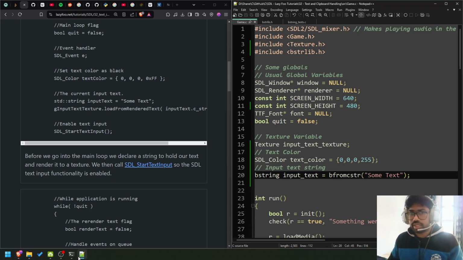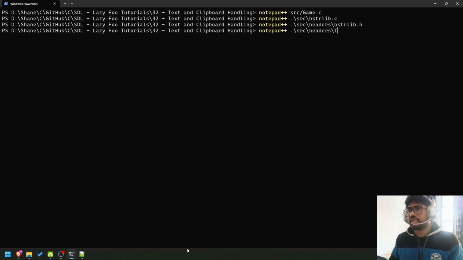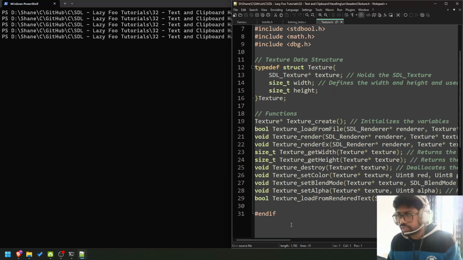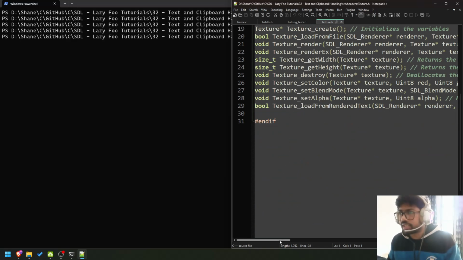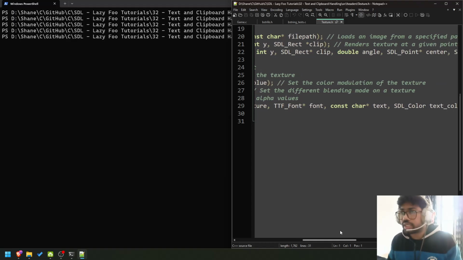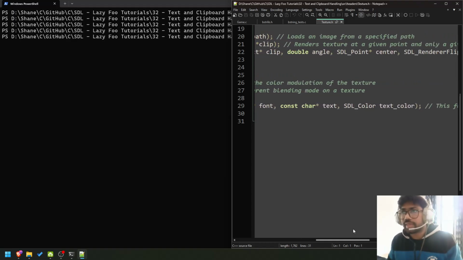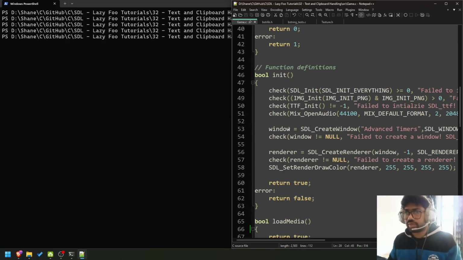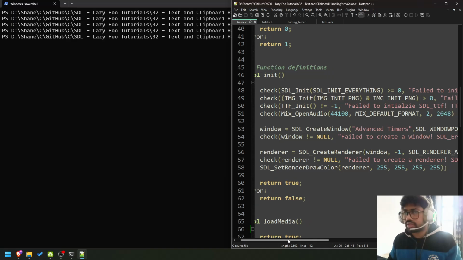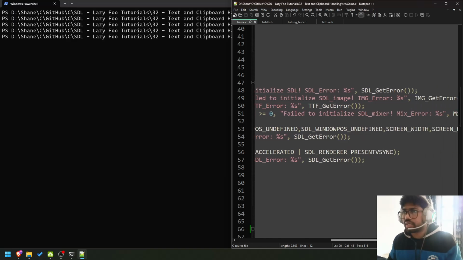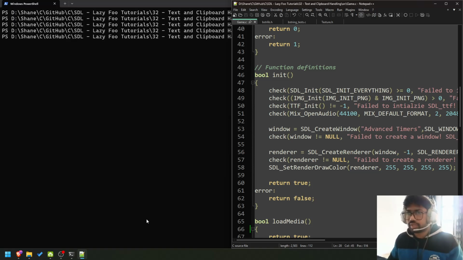I would need to take a look at the texture.h. Okay, load from rendered text. It takes in the render texture, font, text and the SDL color. I would also need to load the font. I have a font, but am I loading it? TTF init. No, I am not loading the font. I need the font.